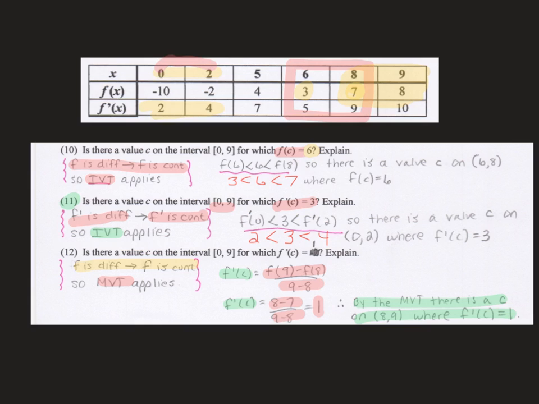So I guess the bottom line is if you can use IVT, even with f prime values, then do it. And if you can't, if you don't see those f prime values equaling, for instance, 1, then try to use the MVT. So just look and see if IVT applies, and if it does, then use it, and if not, then turn to MVT.